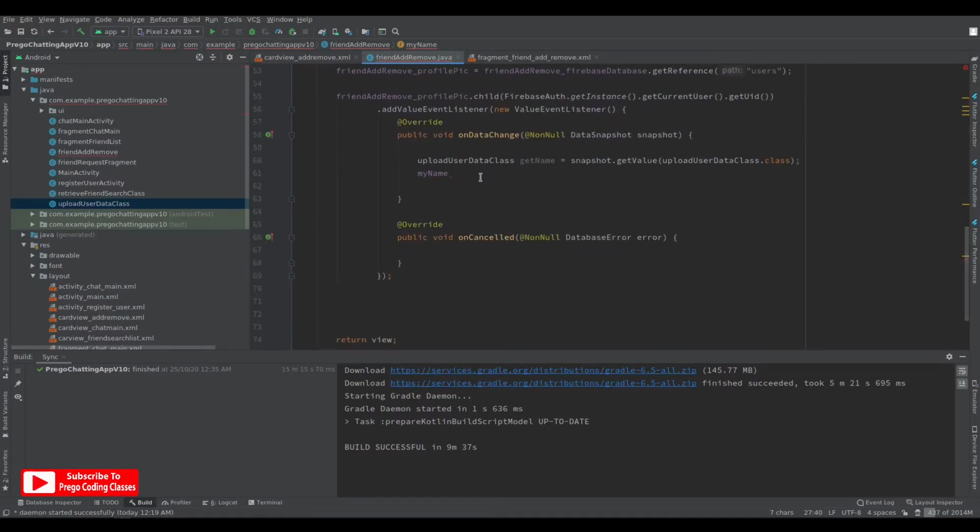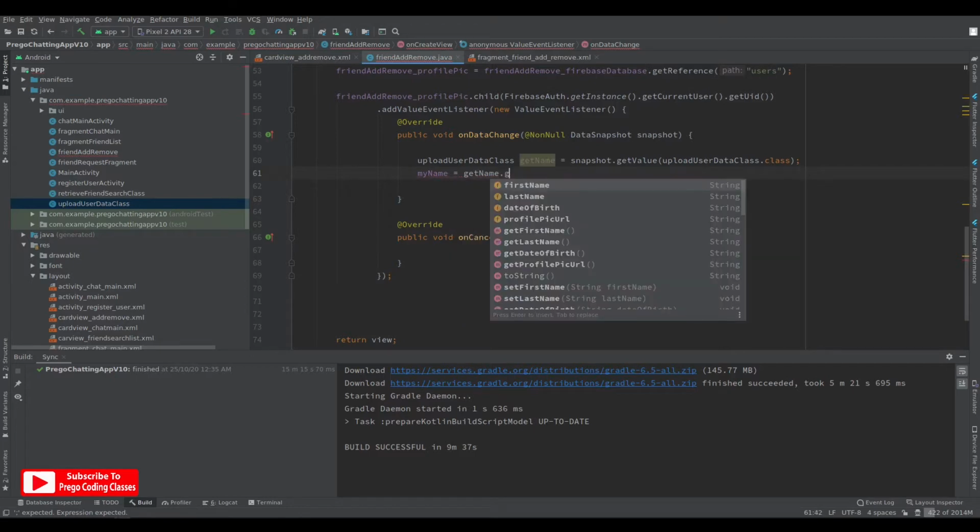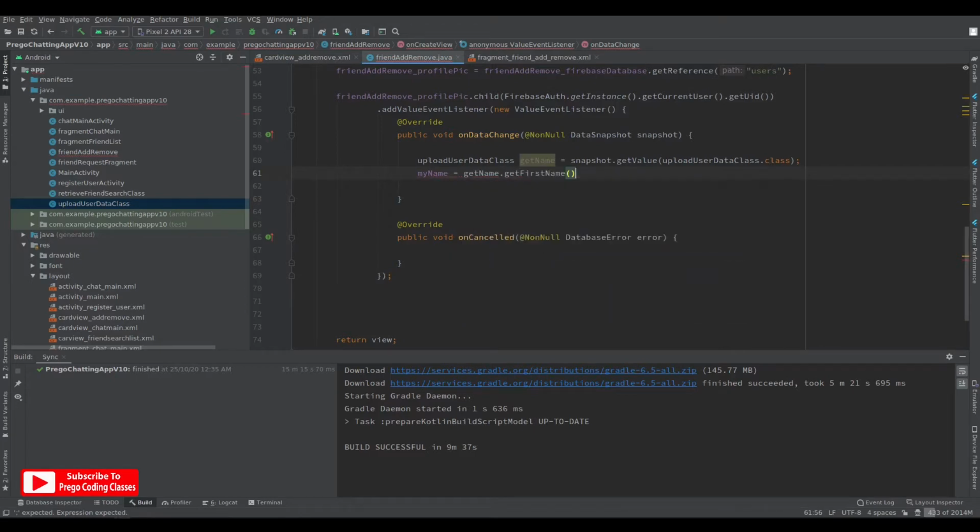Now my name would be equals to get name dot get first name. After the first name, we can give a plus, a space, a plus, and then get name dot get last name, and that is done.